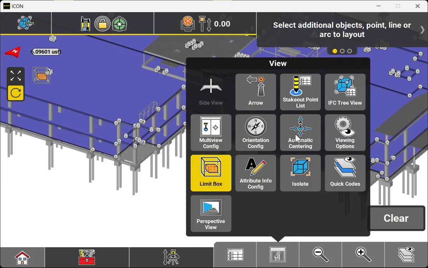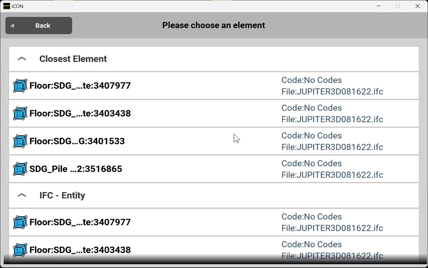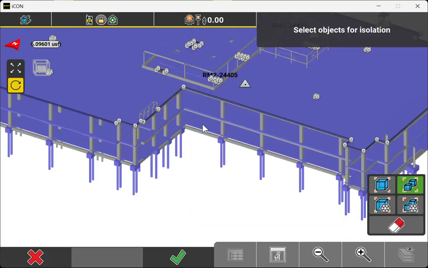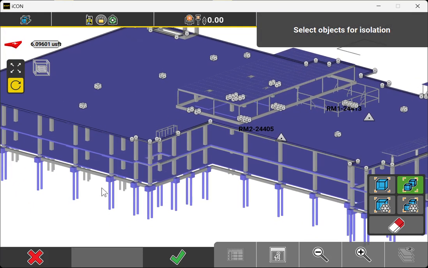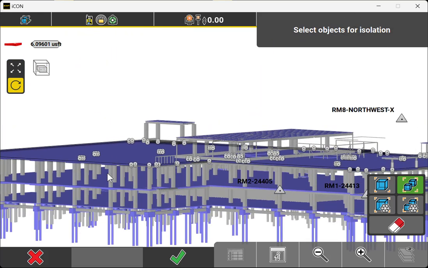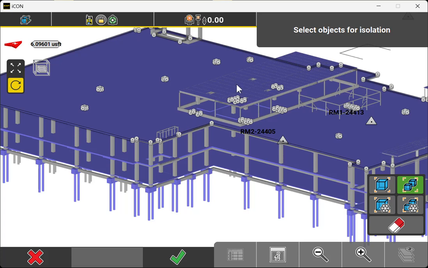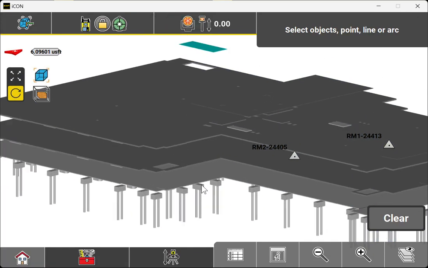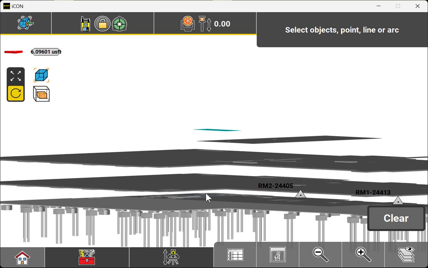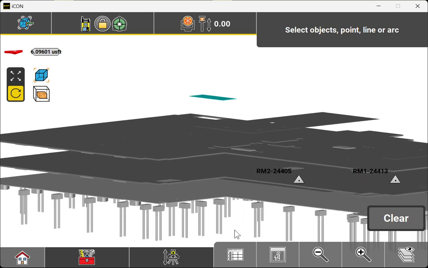Let's freeze. There. So whatever that entity is, picks up these piles along with the floor. I'd rather have those separated. You can also see it's got all this. It's just one big solid entity. If it's separated, it's easier to use. But if I wanted to, now it's gone. And I can work with just what I see.